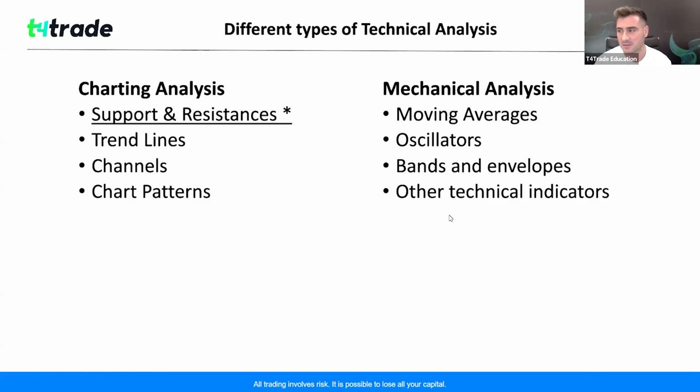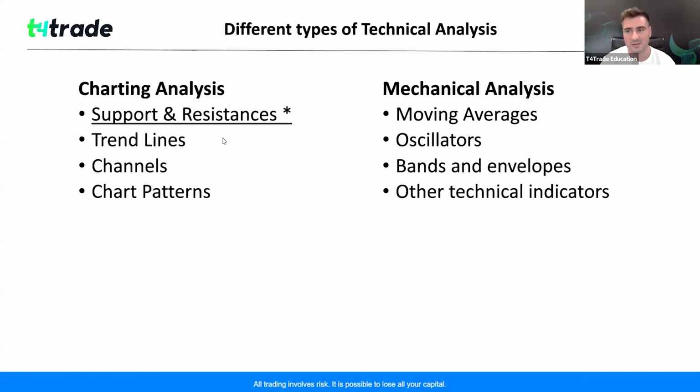Let's get started. So as we mentioned at the start of our series, there are different types of technical analysis, at least different ways of categorizing the key aspects of technical analysis. This is a visual representation of what I mean. This is my personal preference of conveying this information. So we have two pillars or two brackets or two umbrellas or whatever you want to call it, two teams, doesn't matter. So we have charting analysis and mechanical analysis.